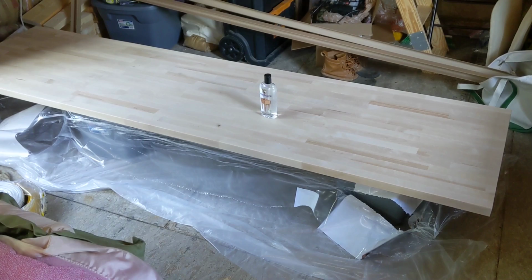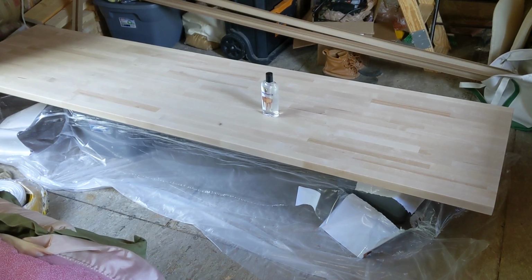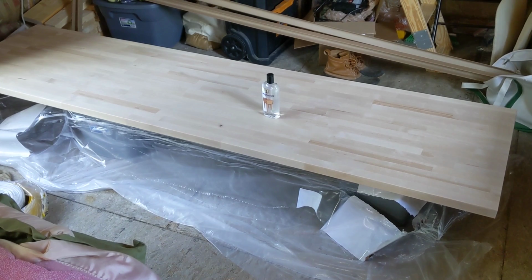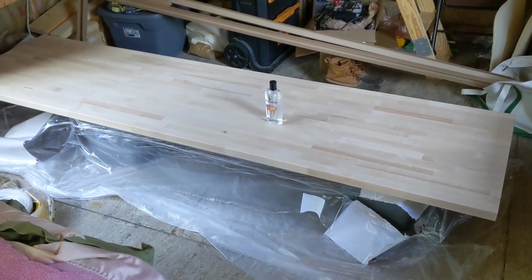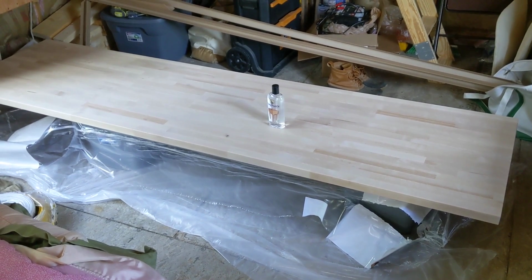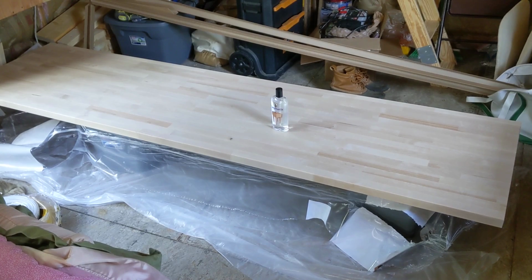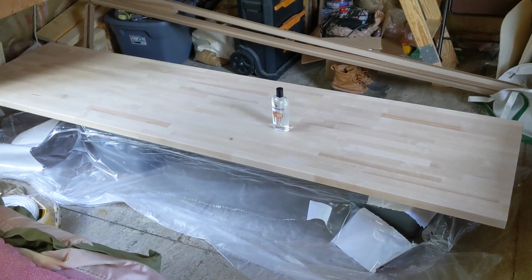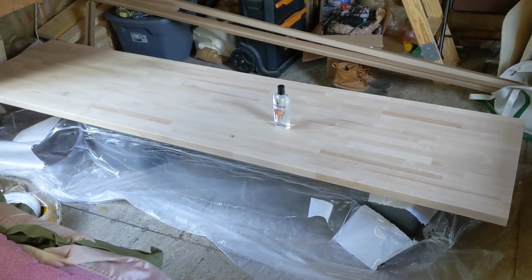So I want to get started with this trip. So next trip, at least the bottom surface will be treated. I'm going to treat both top and bottom, but the bottom will probably just get one coat. Then I'll have to flip it to do the top. That thing weighs 86 pounds, so it's a bear.